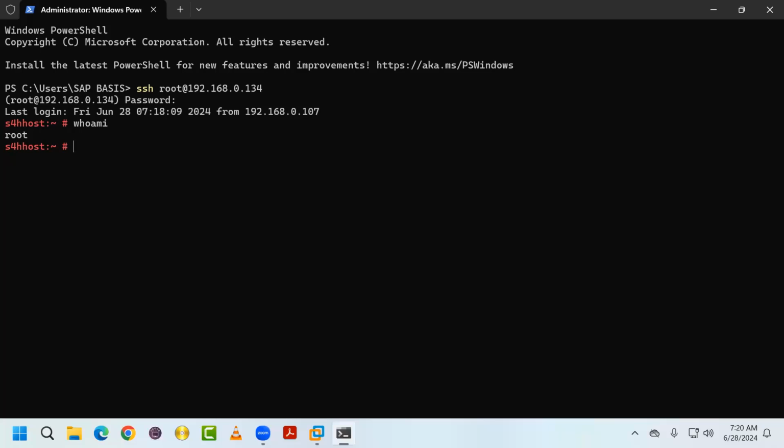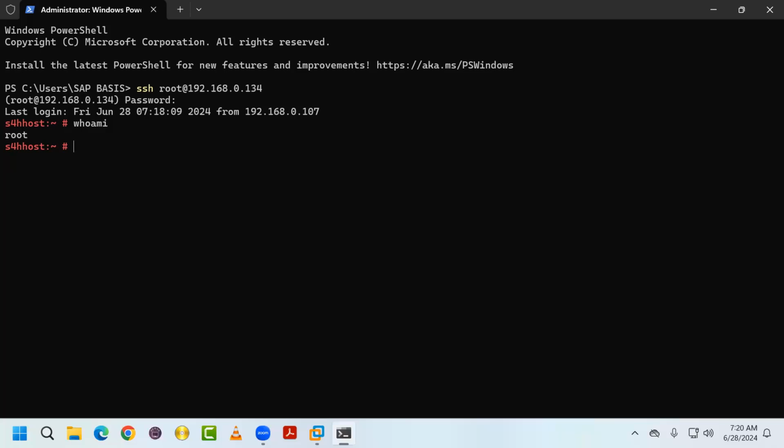Okay, why am I telling that? With other databases, not HANA, when you install the database, primary application server instance, and ASCS instance on a single system, at that time we no need to start the database. But here, when you are using the HANA database, compulsory, first you want to start the database. Even if you install the database, primary application server instance, and ASCS instance on a single host, at that time also, compulsory, first you want to start the database.